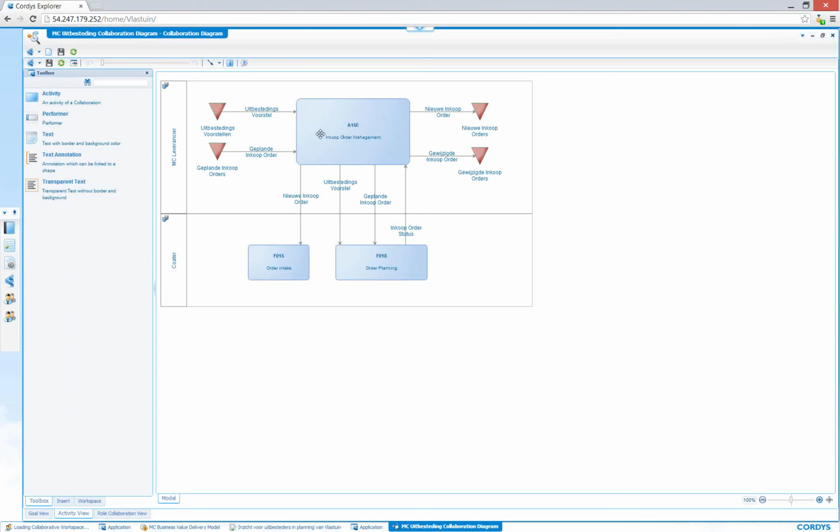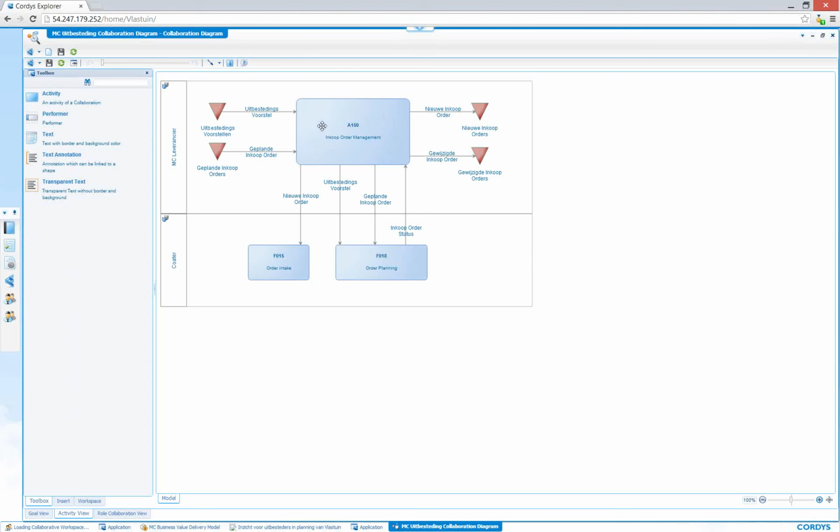So this activity, when it has outsource predictions, says, okay, I need to find a supplier which does this outsourcing. So we send a new purchase order to the order intake of the coater. We have a contract with this coater, and that's why we do not need any reply of that order that is being processed.